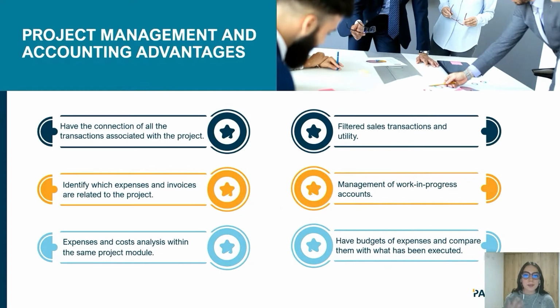Another advantage is the management of work in progress accounts. All those previously managed transactions and expenses go against work in progress accounts and then go to a fixed asset. It allows you to capitalize the expenses and transfer them to an account or another project. Additionally, it allows you to have budgets of expenses and compare them with what has been executed. One of the extra benefits is resource management. You can know which employees may be assigned to the project, control those resources' time, and have that information as project expenses. Let's see now how these perks are represented within this tool.